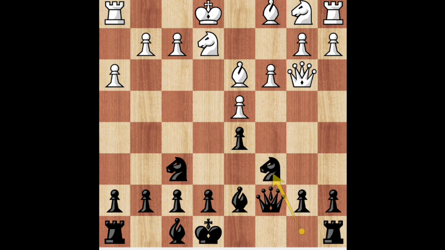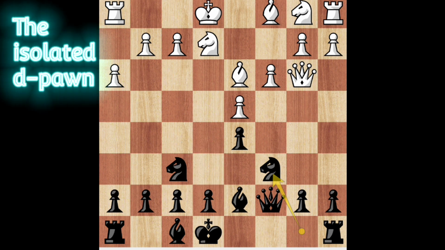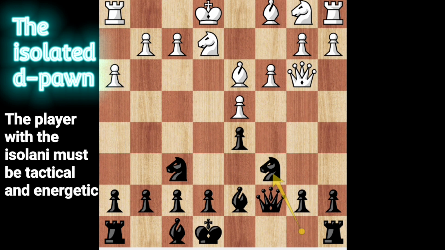Knight c6. The idea of playing knight c6 is to push the e-pawn forward 2 squares, making the d-pawn isolated. Now, by accepting the isolated d-pawn, Black's game becomes dynamic, very energetic. For instance, kingside castle. Now for Black, the idea is to compensate for the weakness of the d-pawn and to also prevent White's army from developing in an optimal way.